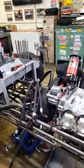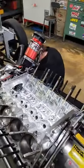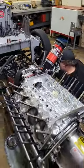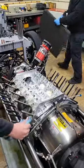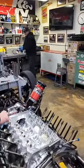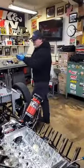Alright, we're pretty much done down here. Lifters are ready to go in. We can put cylinder heads on, and keep moving forward. If you guys don't have a lay down mat, Max tie downs, let me tell you, it's much better than concrete or grass or stones, whatever the case is.